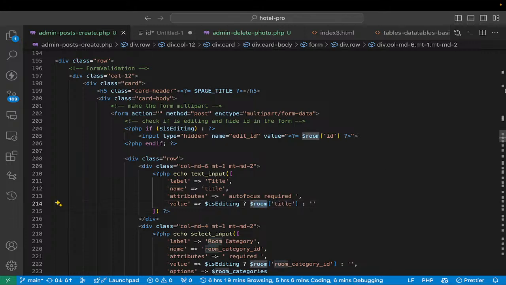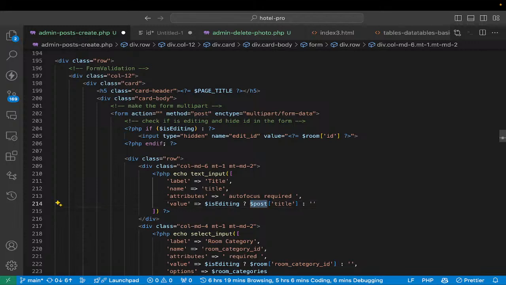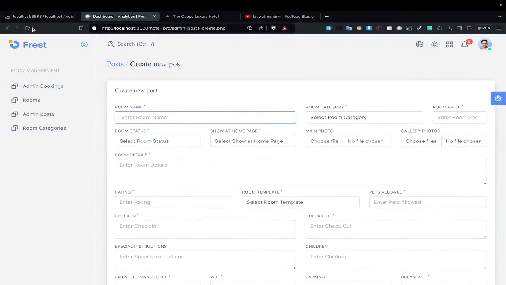So this is going to be post, not the room. You can put there post, for example. However, that is the naming. You can use any name that you want. I would have used item, but I think I skipped a step. All right, so that's it. So that is title. If I come and refresh here, you'll see that we have a title there. A place where someone can enter the title, and it is mandatory.